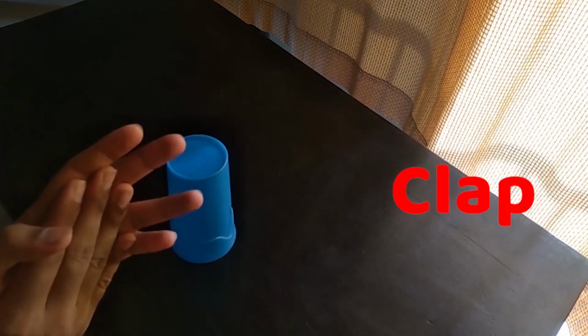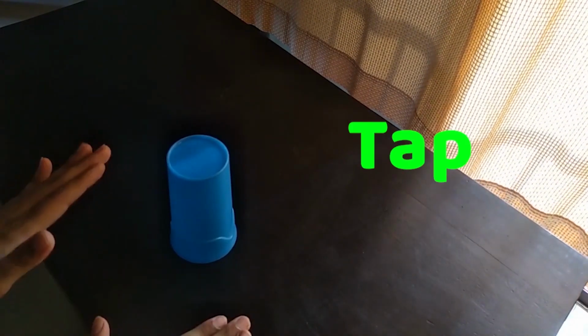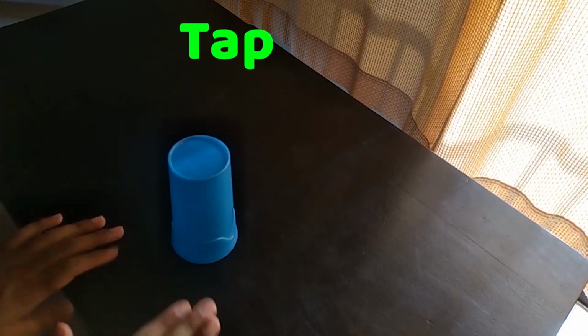It starts very simple. It's like clap, clap, and tap, tap, tap. So if you see, there are five counts. Clap, clap, tap, tap, tap. Everyone, try this out. Once you have tried this out, we'll move ahead. So it's clap, clap, tap, tap, tap.